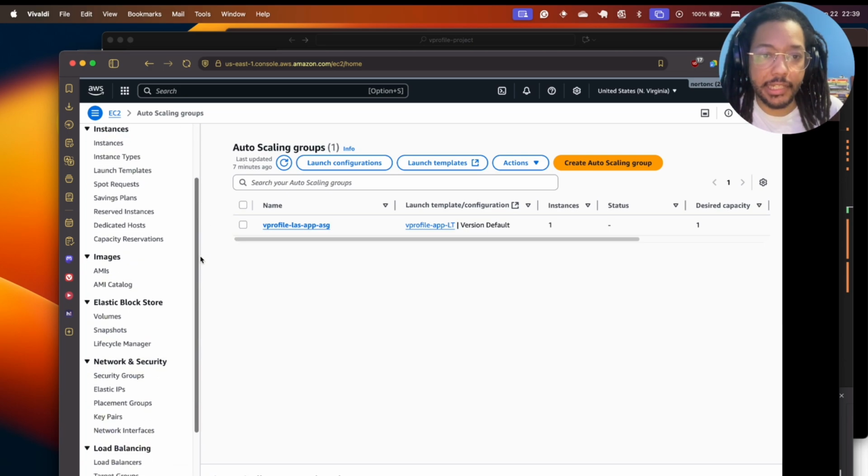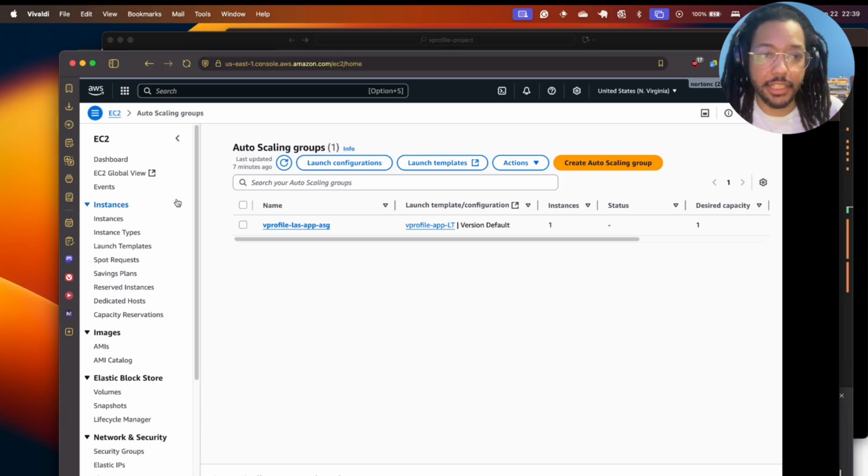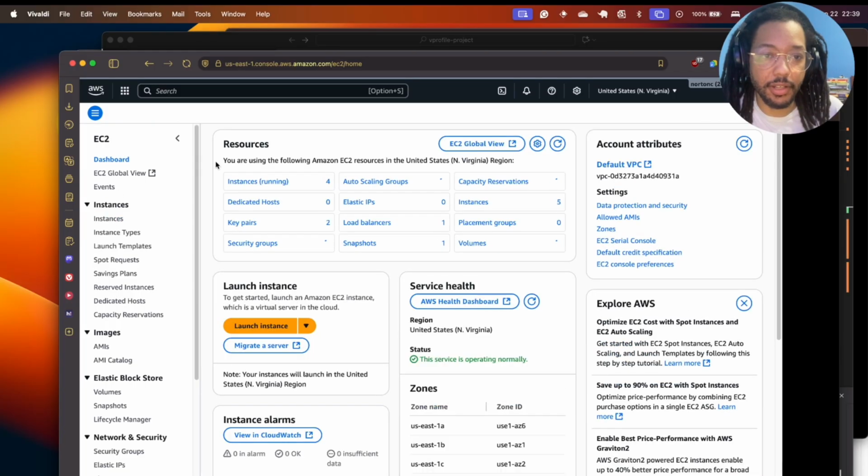What I did today was I spun up a couple EC2 instances. I secured them with key pairs. Let's see, so here we can go to here.